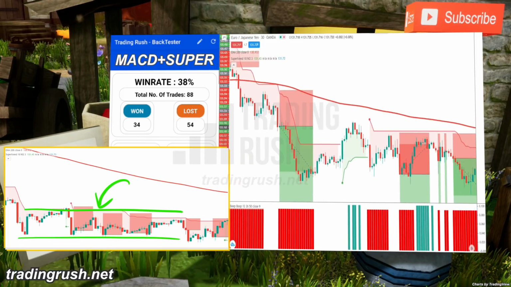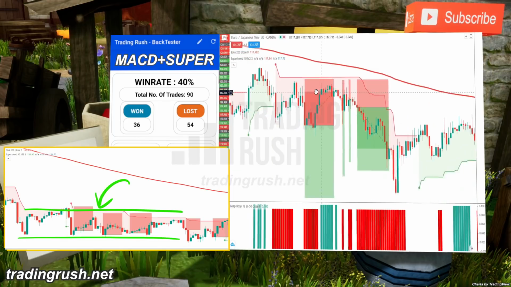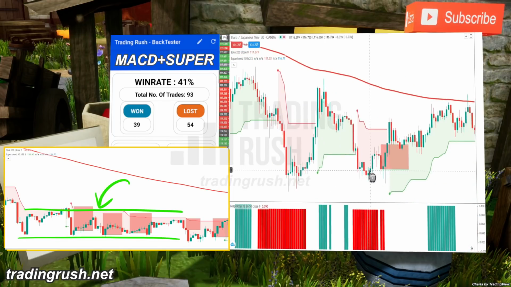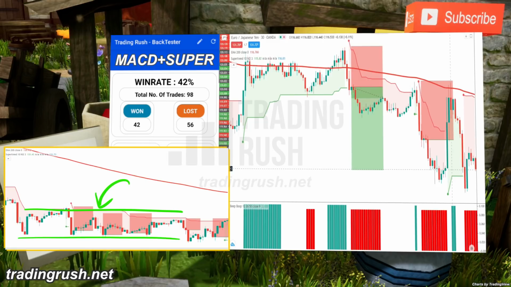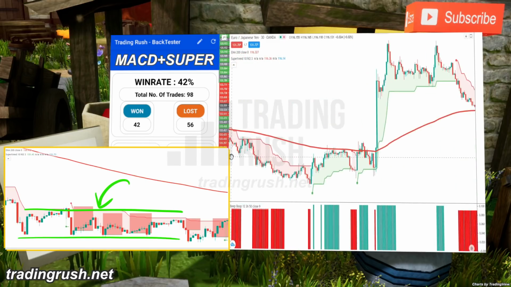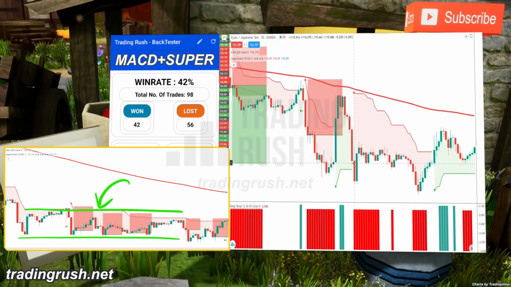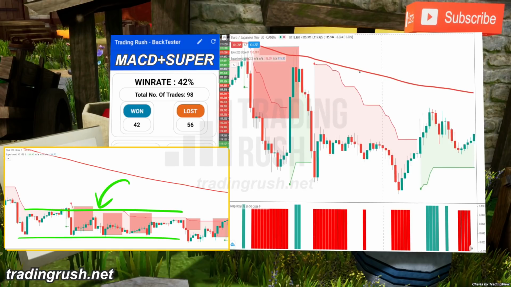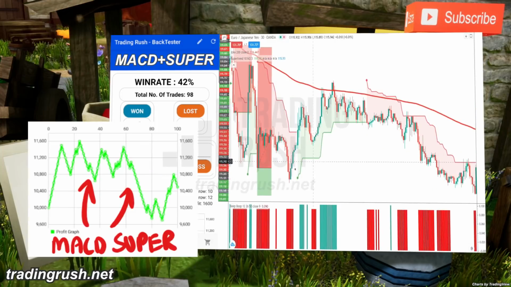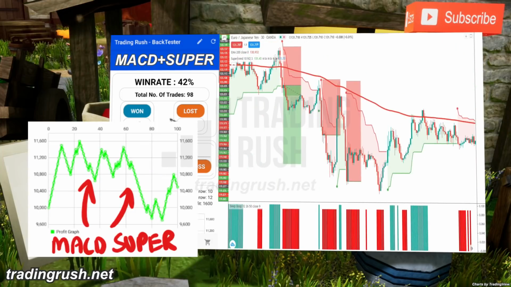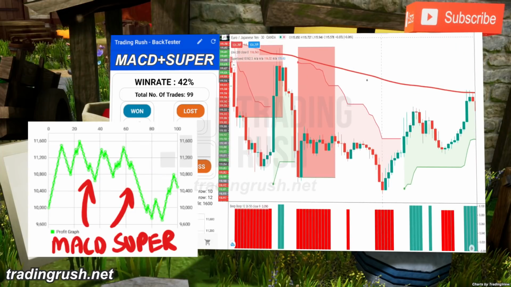That's not a problem if you are taking few entry signals in a short amount of time. But this time, at the MACD crossovers, we are. And during these slow trends, MACD gives many crossovers resulting in multiple losing trades in a row. Even after winning multiple trades at the beginning, the profit line with the Supertrend MACD trading strategy went in the sideways direction for the most part, and not consistently in one direction.